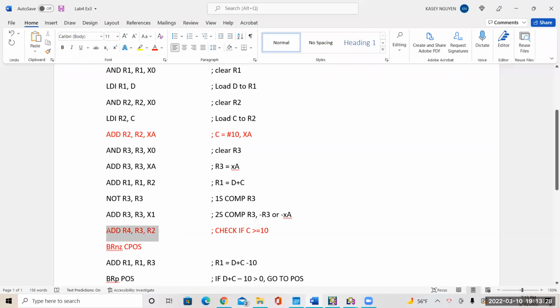So at this line, when I add it, I go to 10. Since I have the destination register that would store the result for the check, I would branch on negative and 0 for C positive.